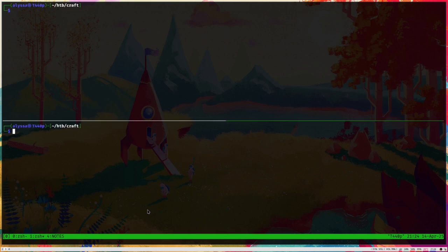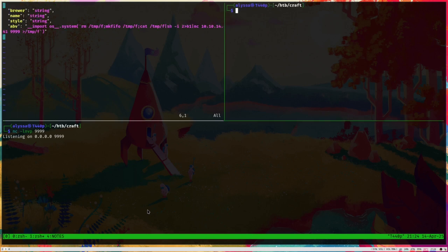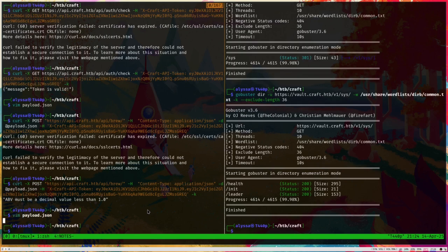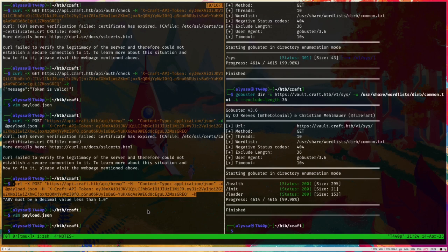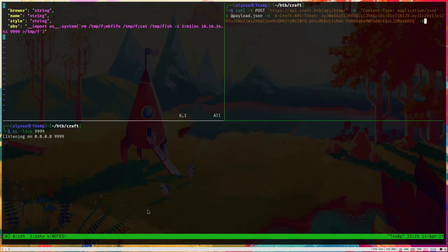So I'm going to make a new window right here so we can get a netcat listener going on port 9999, and I'm going to look at the payload and make a little request. So grab that command real quick and put that here, and see, unhandled exception occurred, but unfortunately we do not get a shell. So it looks like we messed up the syntax a little bit.